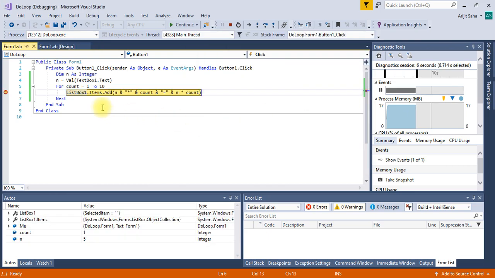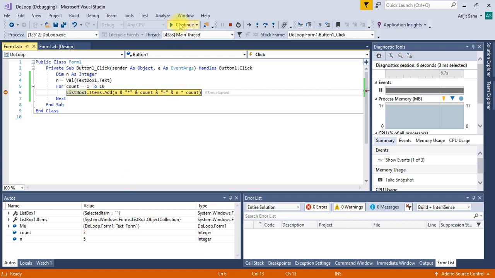So what happens now? As you can see, what is the value of count? Value of count is 1, right? So it is showing the value of count over here, 1, in this autos box. It is showing the value of count as 1, value of n as 5. I have given the value of n as 5, so it should work in a simple way. Next, again I am going to click on this continue button. Okay, so next the value of count has increased to 2, the value of n remains 5 as it is.